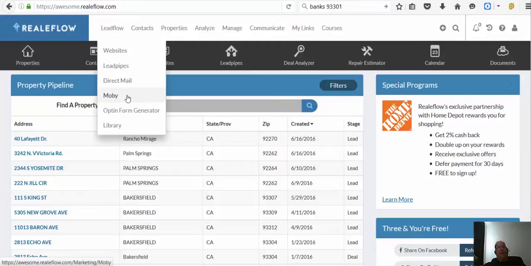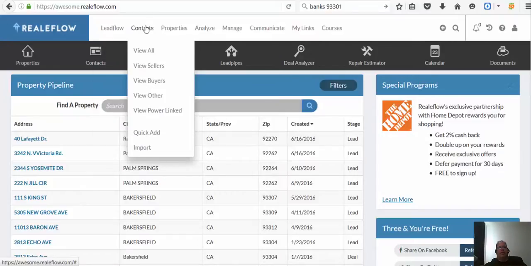Mobi is kind of an interesting little process. The person puts in the number of the house they're sitting in front of, and they text it to you. They immediately get a text back, and within a minute or so they get a phone call with a voicemail you've set up, and then there's a drip system. So it's an autoresponder, but through text. It's kind of cool, and it's included in this. There's an opt-in form generator, which any website will need. And then we have a library with all kinds of stuff you'd be looking for to make your direct mail and yellow letters.